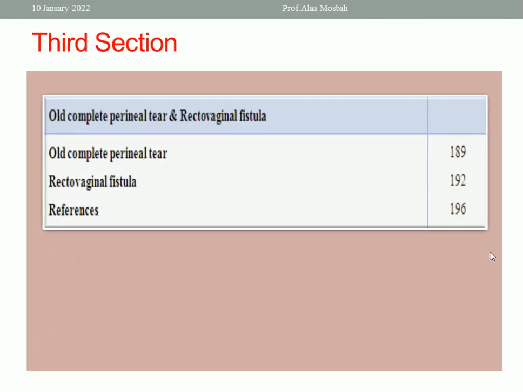Then the third section is about old complete perineal tear and rectovaginal fistula. I started this section with old complete perineal tear, description, etiology, how to diagnose and how to manage, and so on. Also, the rectovaginal fistula, the causes, how to diagnose, and how to manage. And lastly, the reference at the end of the third section at page 196.